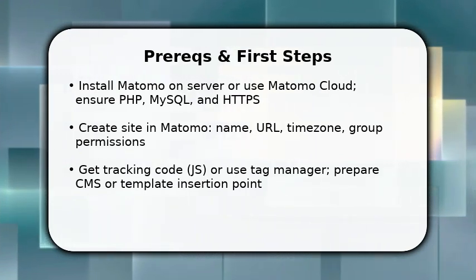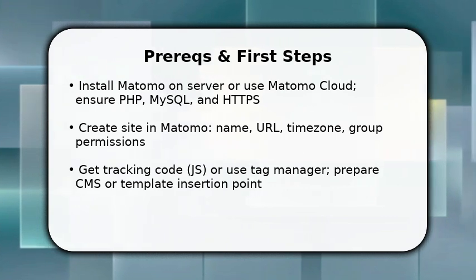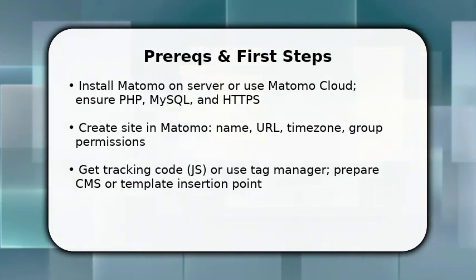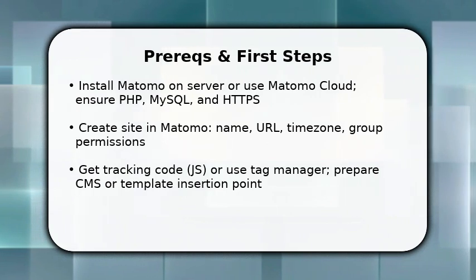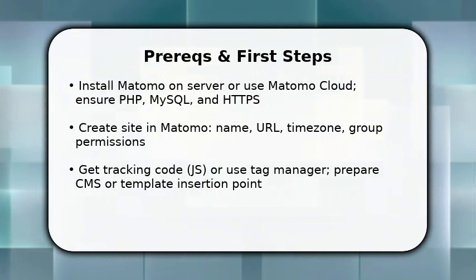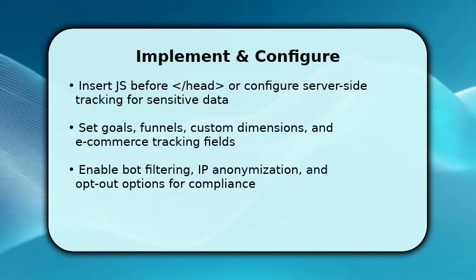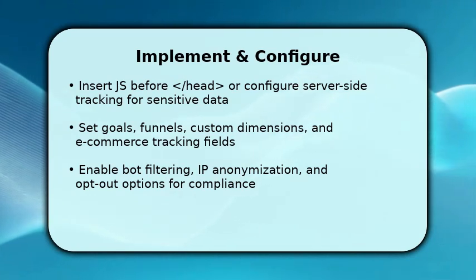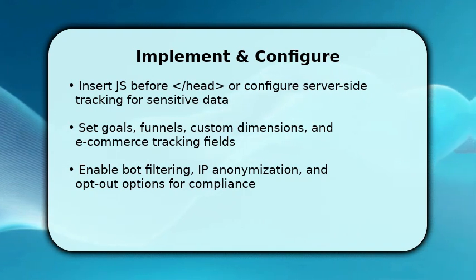Make sure to choose the correct URL variant and avoid duplicate sites, because inconsistent URLs break session stitching and inflate metrics. You now implement tracking and configure measurement. Insert the Matomo JS into your site template before the closing head tag, or set up server-side tracking when you need to avoid client exposure.